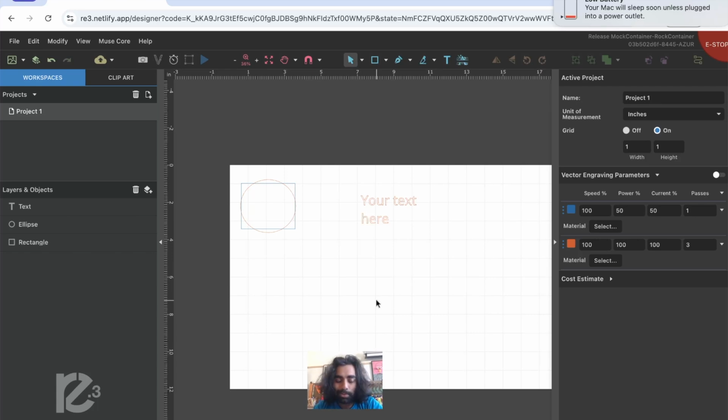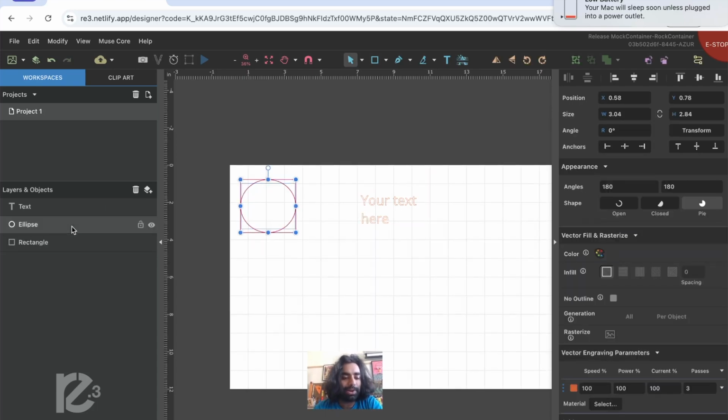Now let's talk a little bit more about the left and right toolbars. The left toolbar, otherwise known as the workspace toolbar, is where you can see your list of projects and also your layers. So like I mentioned earlier, layers are a tool in graphic design software where you can effectively have objects stacked on top of each other. This is what allows us to know which object is on top. The object that is on the top of the layers list is also on the highest layer, which means if I stack all these objects on top of each other, that's the object I'm going to be able to click on. If I want to access a specific object, I can just go to my layers list and click on one of them. So if I want to access my ellipse, I can just click on my ellipse directly.